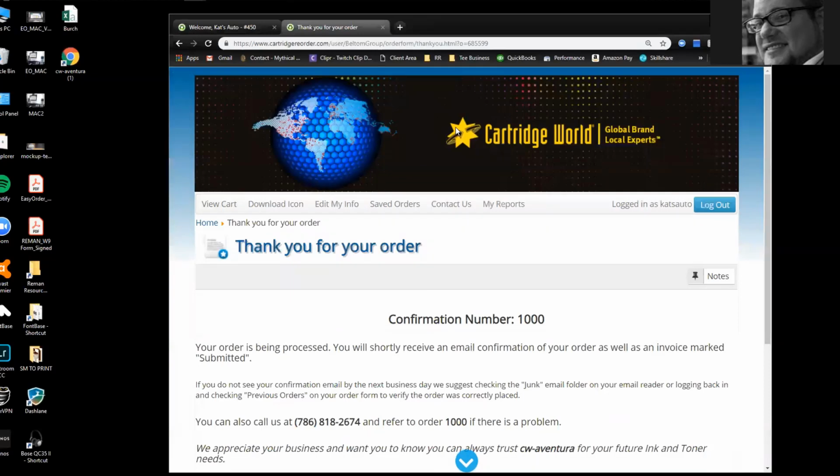And so you're now more convenient to order cartridges from than any big box store, any Staples, Office Depot, Office Max, any other website out there. You have now an easier, faster, cleaner system for them to order their ink and toner and get on about their day, because the person ordering ink and toner, that's probably not their only job. They probably have 100 other ones. Yes, of course. And so getting that toner order easy and error-free to you is not only important to you, it's important to them as well, because they can go on about their day.